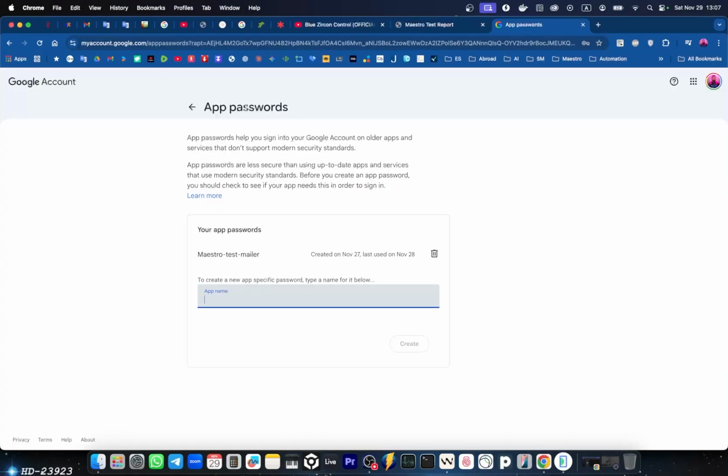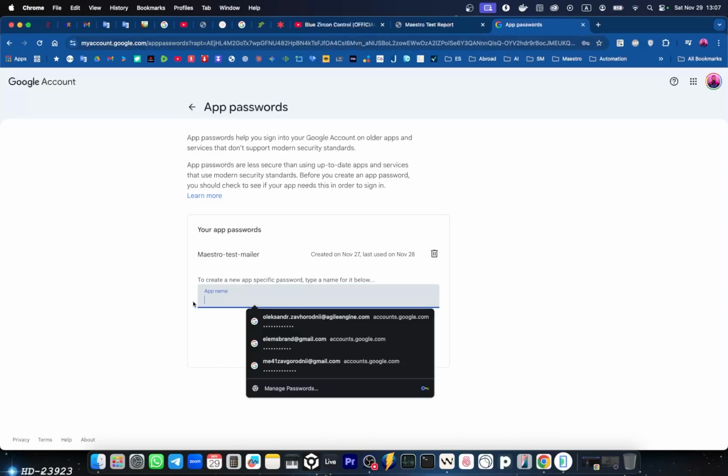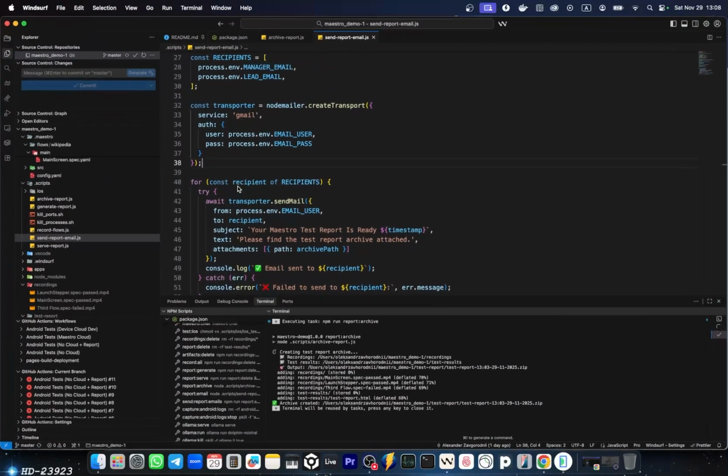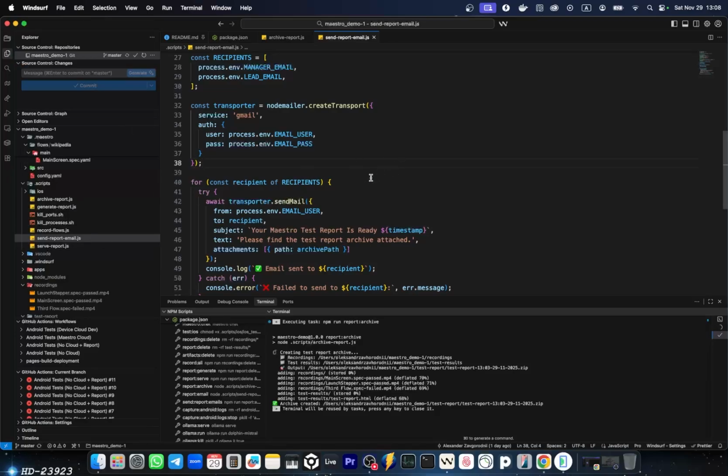So a Google account has a functionality which is called app passwords. We can simply search for it, and the URL is gonna look like this: myaccount.google.com/apppasswords. All you have to do is type in your app name and click create. It's gonna prompt you with a pop-up with this password, I guess it's 16 symbols, with a few spaces. All you will have to do is copy it and paste it to the .env file, and that's it. So these are your credentials for the sender email.